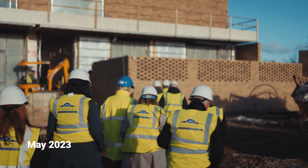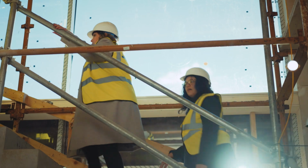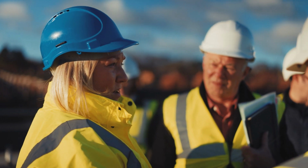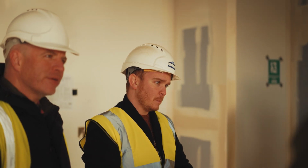I think when we talk about good relations work, communities have been well ahead of the game. They've been doing this for many, many years. Betty and the women here at the Shankill Women's Centre have been working with different community organisations from across Belfast. And I think that giving assets like this over, really investing in that kind of work, shows that we take those kind of initiatives seriously. I think that's what it's all about. It is about empowering local women. It is about empowering local community development.